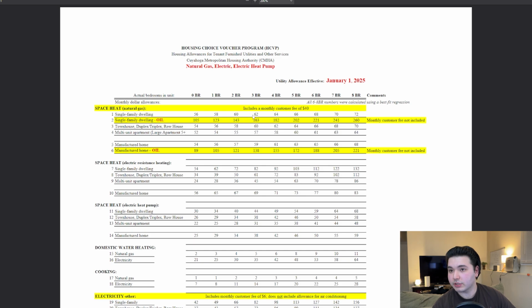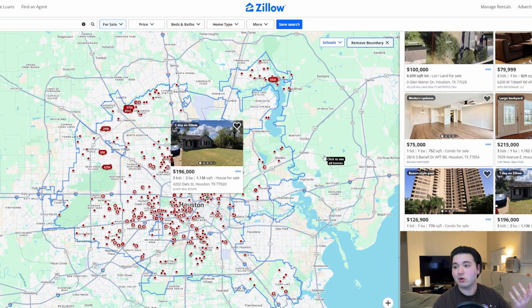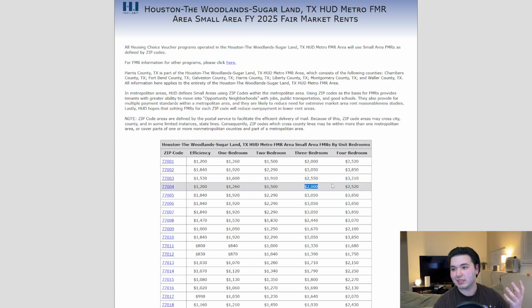So another example is right here. If you have natural gas and you're making the tenant pay it, that is $62 gone, etc. Now you're probably asking, okay, Joseph, now that we've realized that the number on this website is only what they can give you, what should I actually list the home for? Even though this says, let's say, 2,000 right here, I could list it for 3K, 4K, 5K, any number I want, really. However, the government will only pay up to 2, and the tenant has to pay the rest, right?